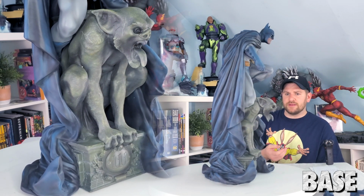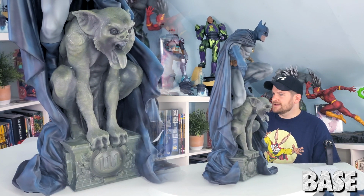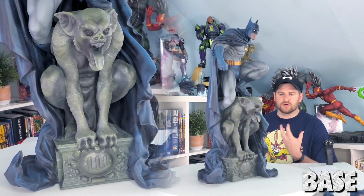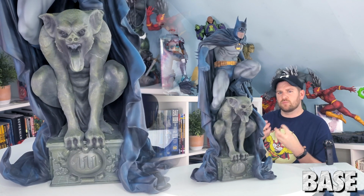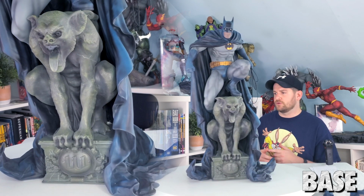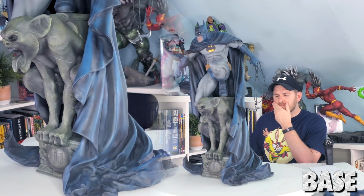Focusing back down on the bottom though, there are some areas that are weak on the base, notably the gargoyle. I mean, this thing is not getting all the detail points here. Yeah, they tried to add some porous things in there, but it's just a little too smooth and could have really used a lot more of a rougher texture. Additionally, it's a little bit one-tone. They added some grays and they have some greens in there, but it really needs a little bit more to make it pop and look like a realistic concrete or any sort of stone Gotham gargoyle.